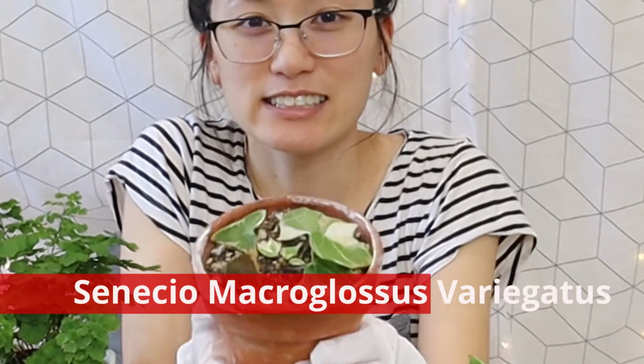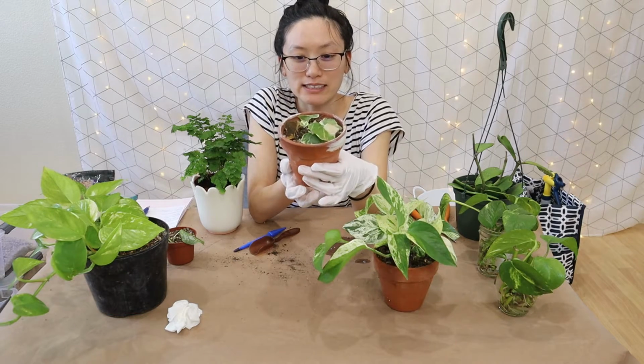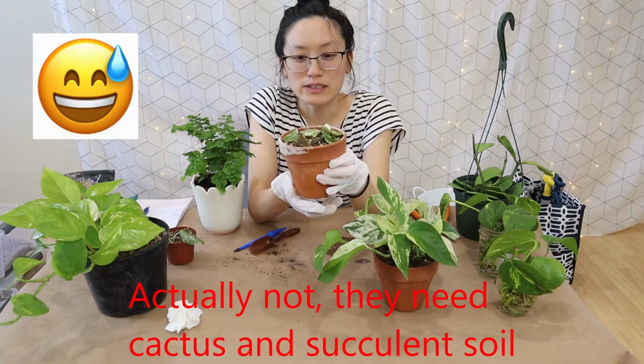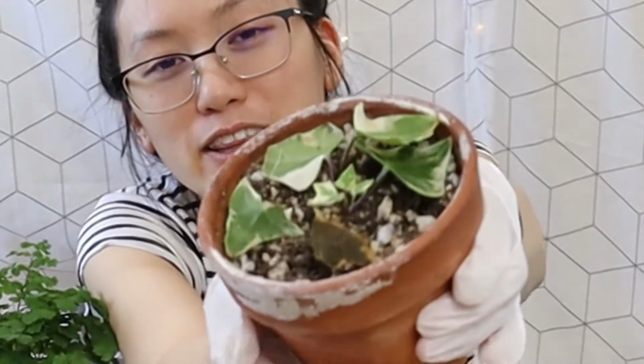This is the Senecio Macroglossus variegata. I rooted these ones in water, and once they had about 2 inches of roots, I decided to put them in this terracotta pot. Looks like they're doing okay. There's some new growth right there in the center.